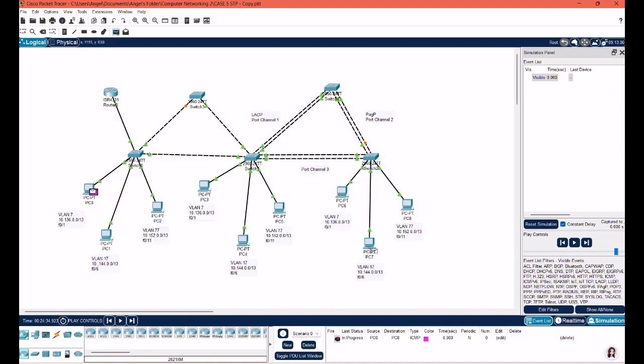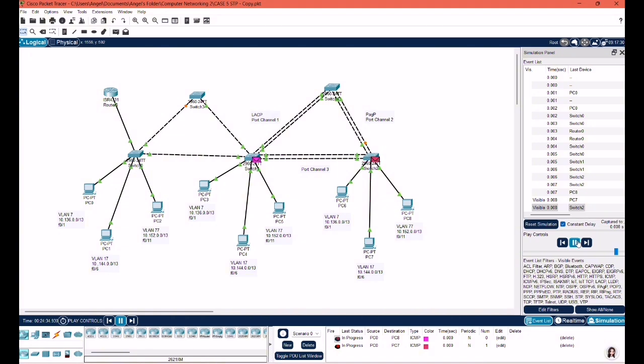And now to verify the connectivity of the PCs in simulation mode, we ping. And as we can see, it is successful. So therefore, our EtherChannel is working.